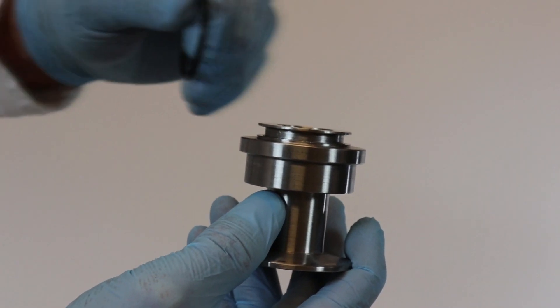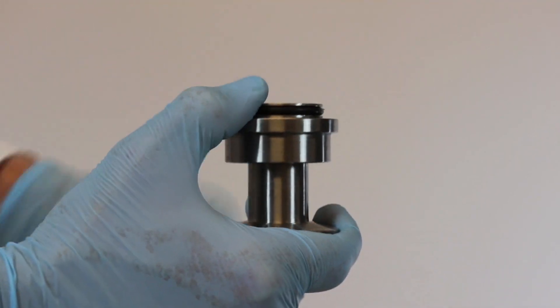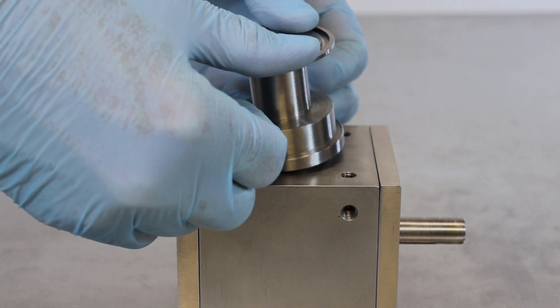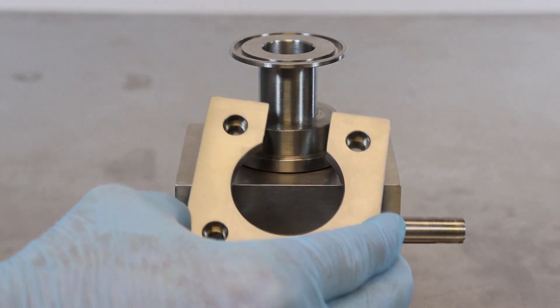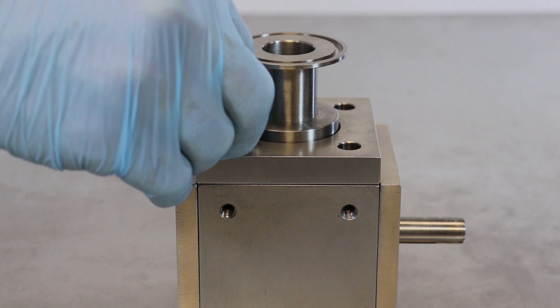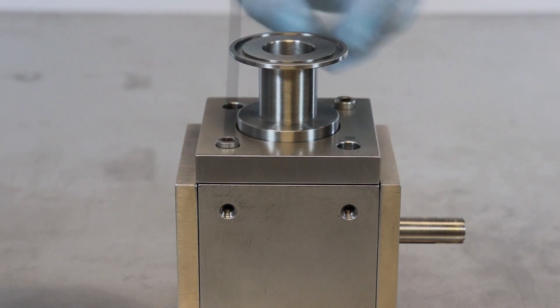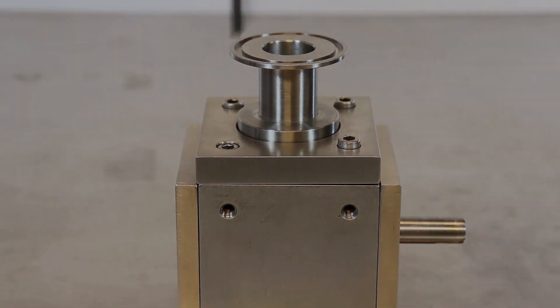Place a number 218 Viton O-ring into the groove of the shorter top coupler. Press the coupler into the recessed hole on the top of the block assembly. Place the end plate over the top coupler — the notch in the plate will face away from the flat face of the block assembly. Insert four 1/2-inch, 1/4-20 stainless steel bolts and use a 3/16-inch Allen wrench to tighten them snug.